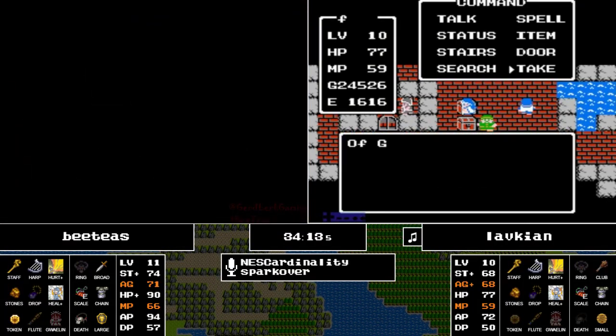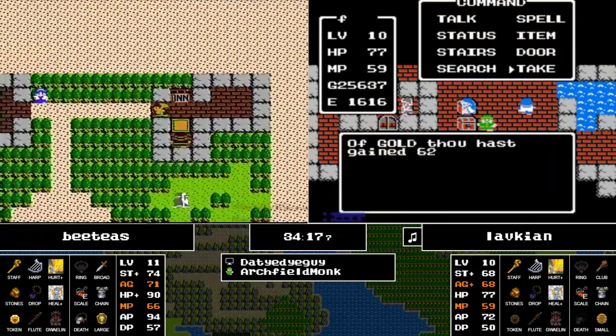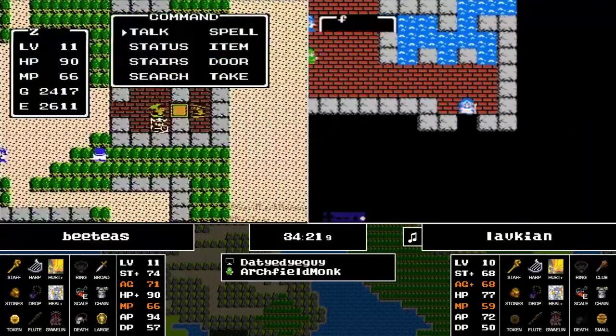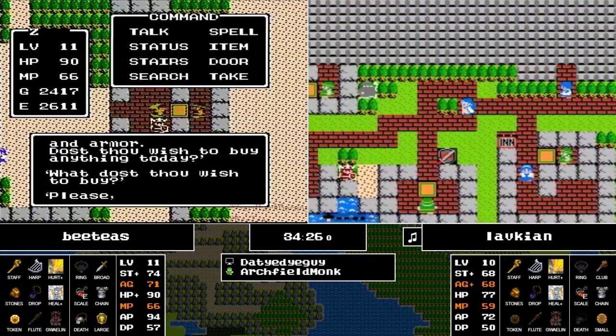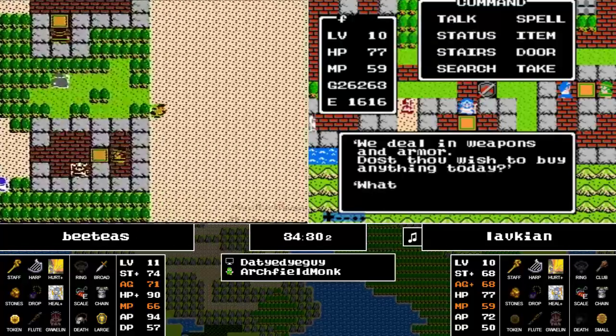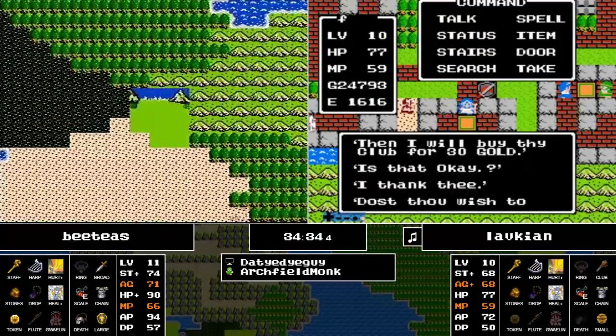So BT is just refilling up on coal, has about a 1,000 experience lead right now. And again, we know why that is. It's a Hurtmore seed and Lavkian is spending time gold grinding. And we have to assume that the gold grind is the right thing to do, to get that silver shield, and possibly a few other things.